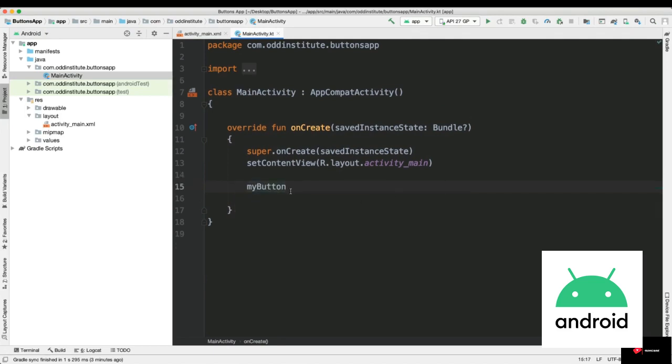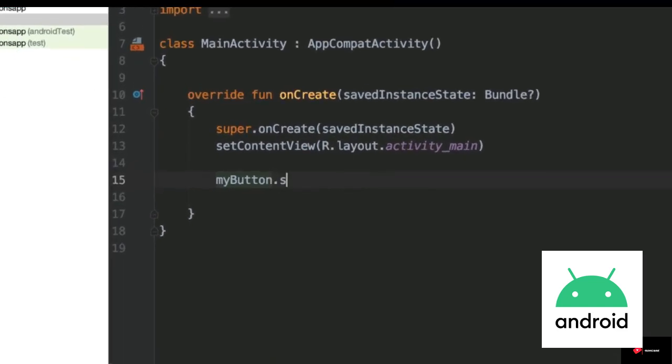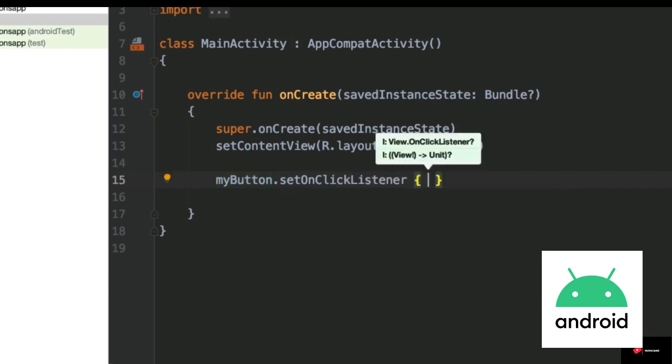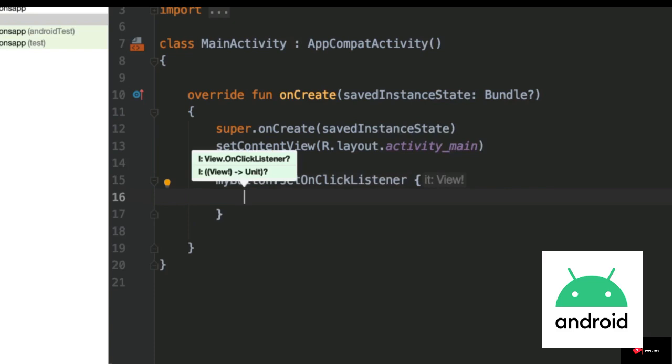I want to say my button, and just like last time I'm going to autocomplete, and once I have my button autocompleted, I'm going to say setOnClickListener and I'm going to use the second method in here. We will see in the future what these different overloads, or flavors, are. Basically, I'm going to use the second overload, which is essentially setOnClickListener and then open brackets, and then here we can do whatever we want to be doing in here.